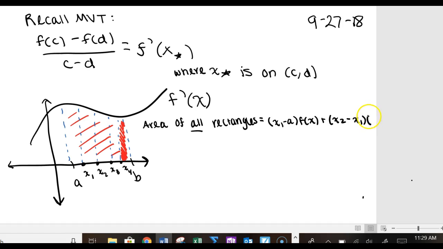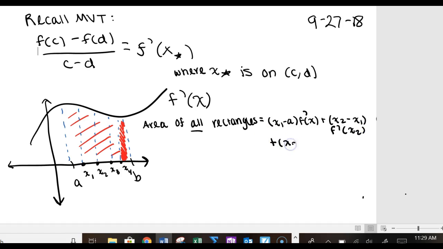Okay, but yeah, you're wondering why am I writing them all out? I just am. It's going to work out nicely for me in a little while. Oh, I just caught a mistake. Because I called this function f prime, this should be f prime of x sub 1, because the function is f prime. So it's the function evaluated at the right endpoint.